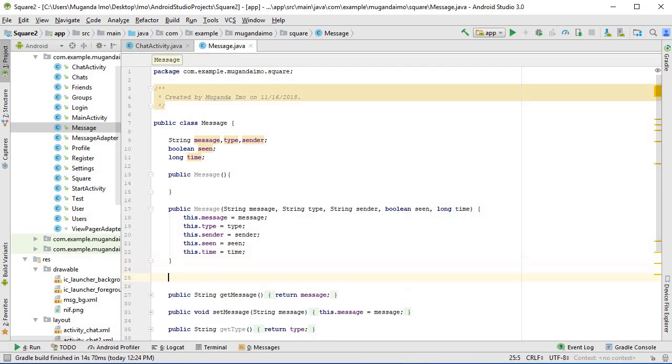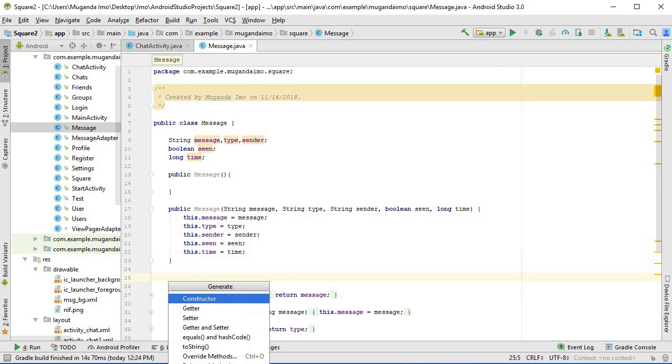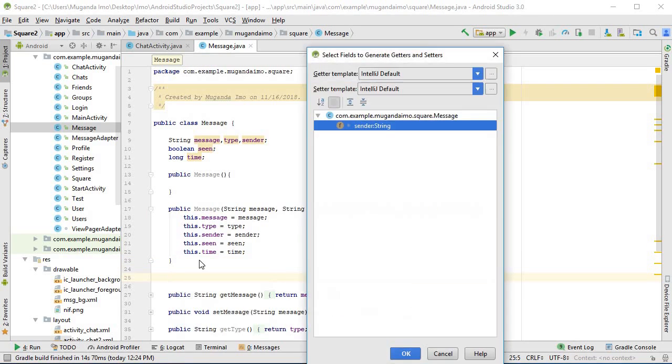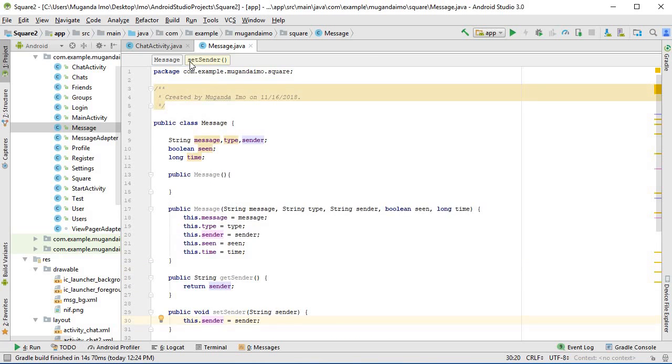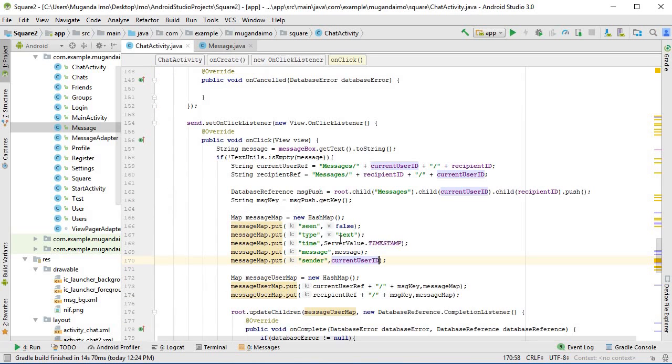And then add the getter and setter, sender and sender. So now once again the message class matches up exactly to the way the database will look. So what are we going to do with this now?